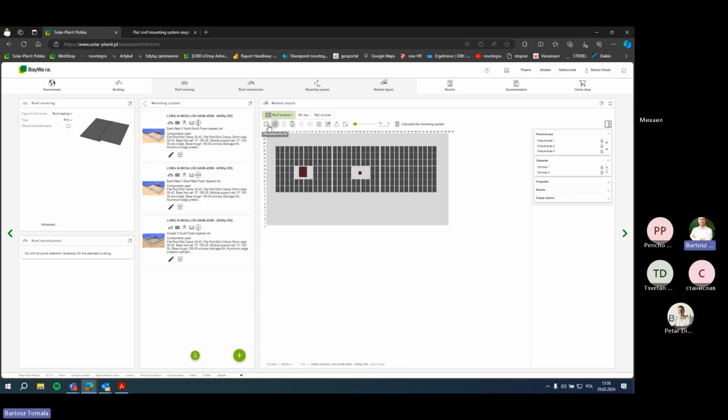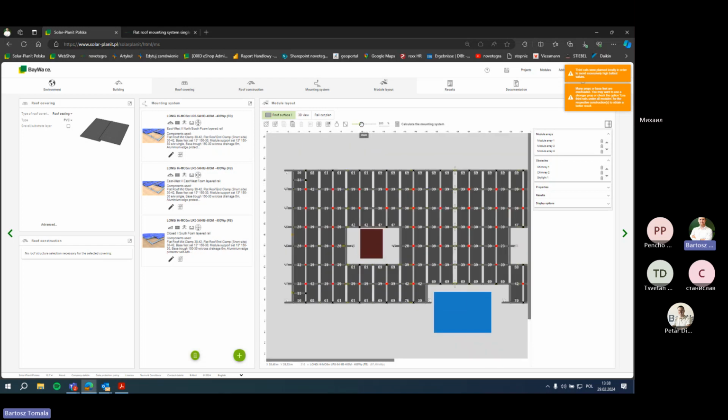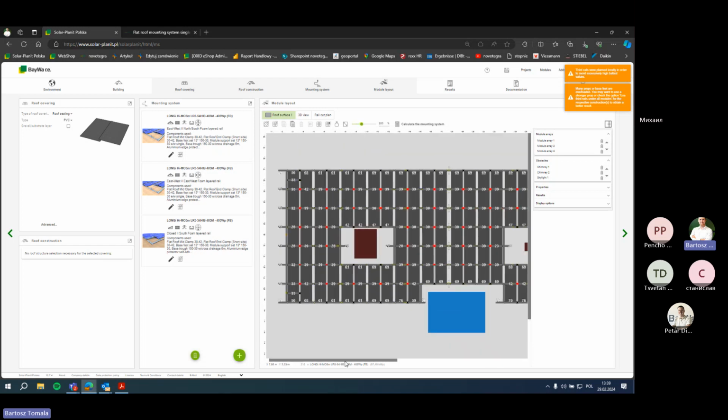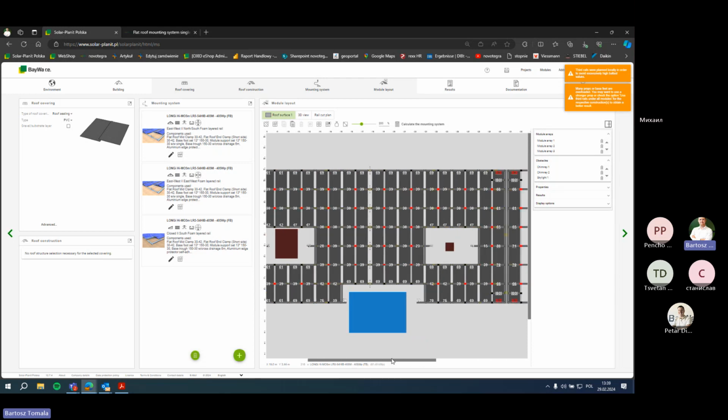Here we also have something like a skylight. As you can see, the construction is already automatically turning off the modules which would collide with the obstacles. And now we have problems because we have these red colors.